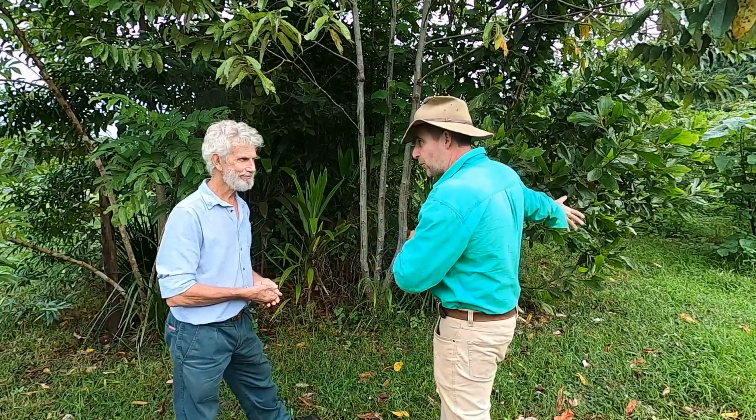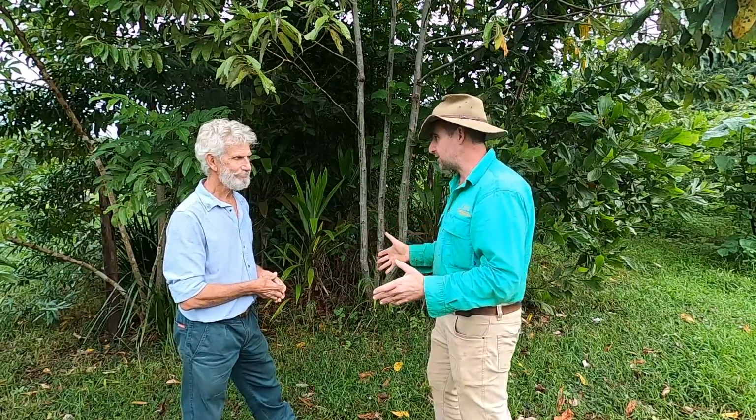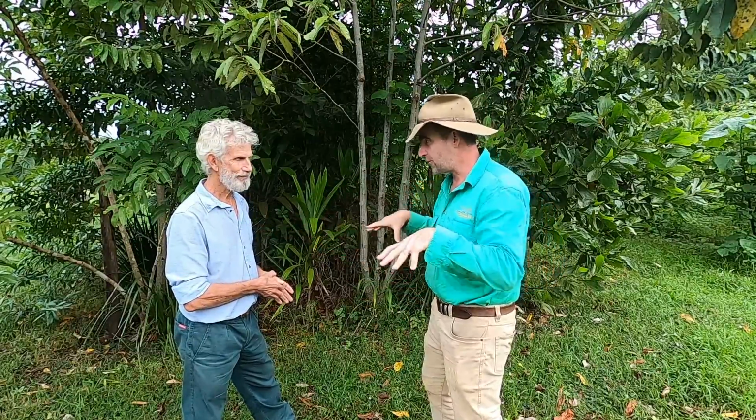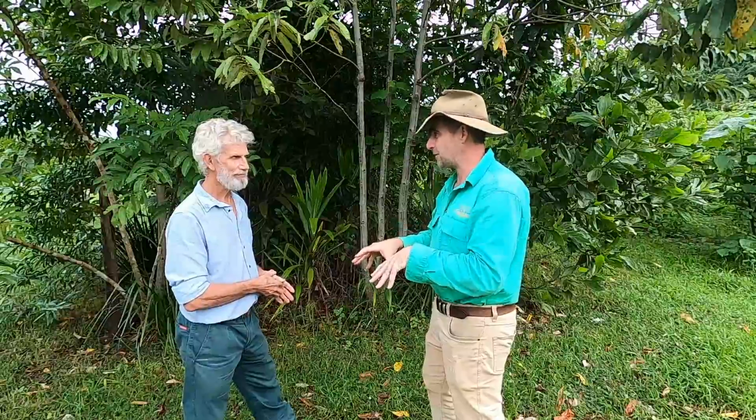So when we were up before and we were looking at the rip rows, we didn't have any of that, did we? No. We had the weed seeds still in place. We had trees all in a neat line, not around each other, like you would find in a forest.